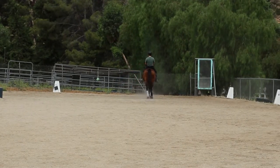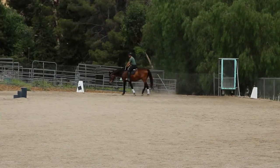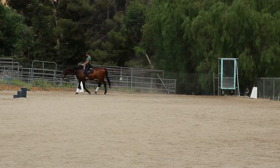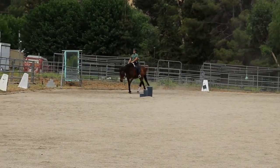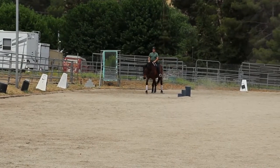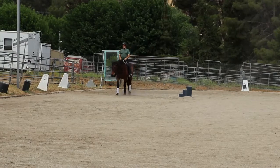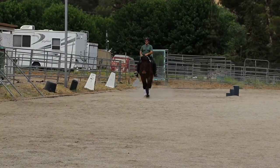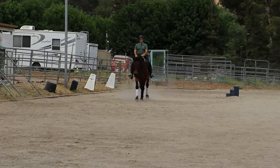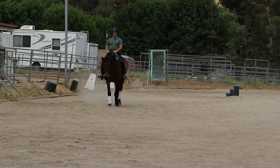Better. Okay, so give him a little mental break again. So you'll have to work on making sure that you have a mantra. Seat, leg, upper body, outside rein, pause, get all that straight, and then the inside rein. And make sure you have a good connection. Your inside rein is not pulling. It works, it kind of flutters most of the time. Good pat.